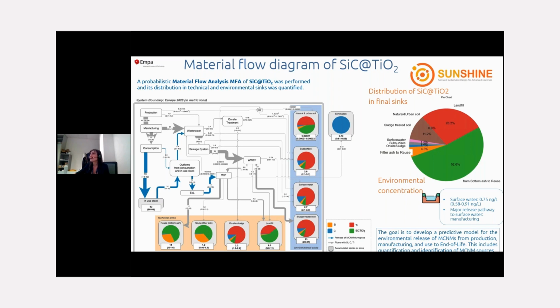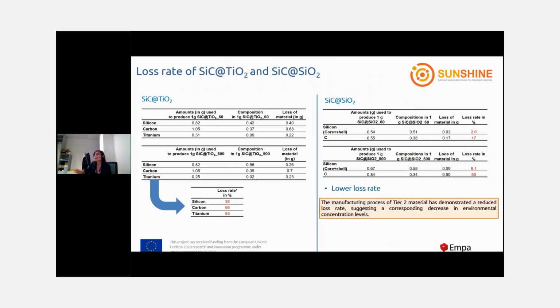A loss rate of the material has also been assessed, comparing tier 1, the silicon carbide titanium shell, with tier 2, silicon carbide with the silica shell. The loss rate balance showed that manufacturing the tier 2 material with the silica shell demonstrated a reduced loss rate, corresponding to a decrease in the environmental concentration levels.